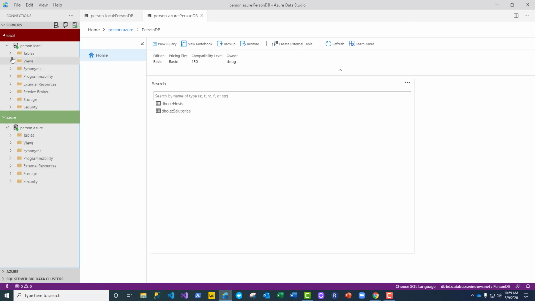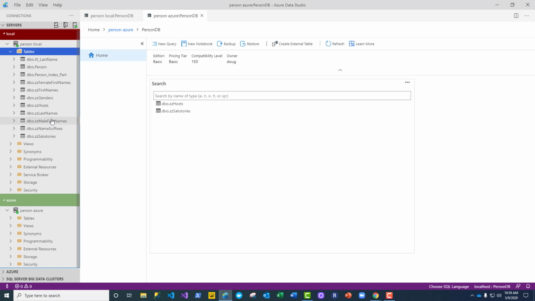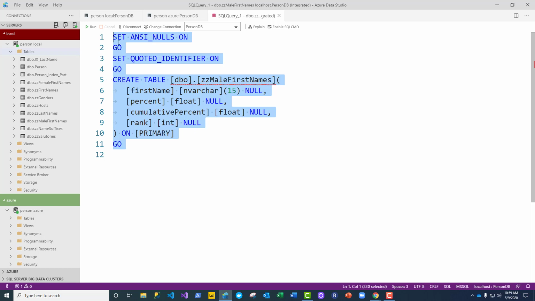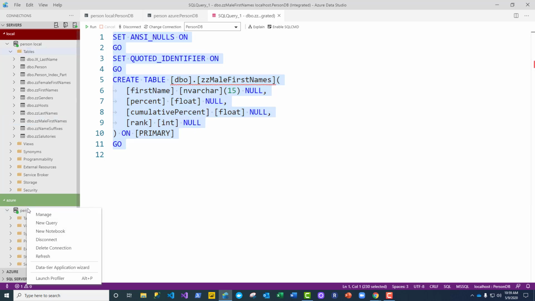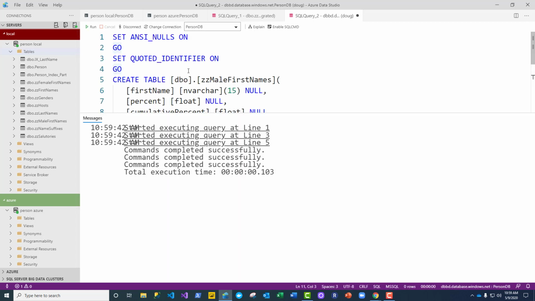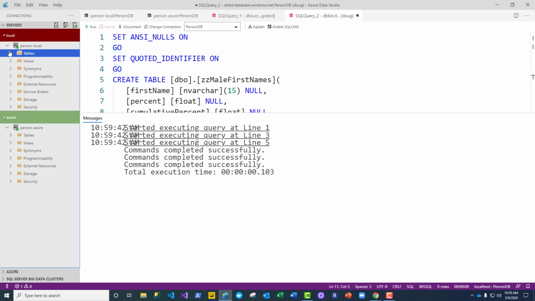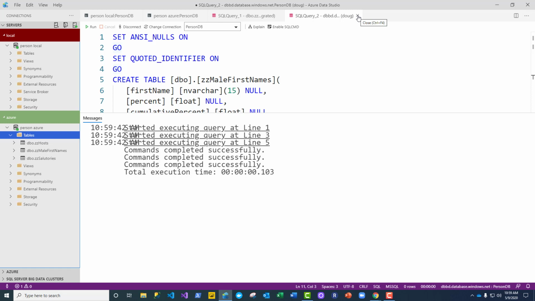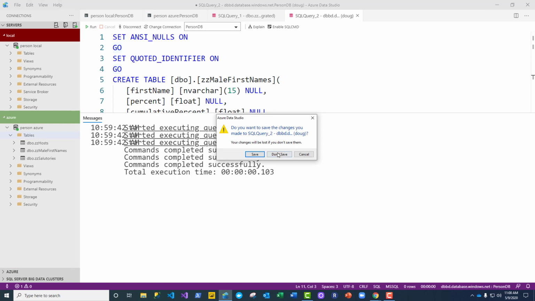And then I can do things like this. So for instance, let's say that I go to here and I script that table as a create statement. And then over here, I create a new query and I execute this. So effectively what I've just done is taken a copy of that table, or at least the schema of the table, and I have taken it from my local to my remote out in Azure very quickly and easily, and I can keep track of, I won't confuse the two connections.